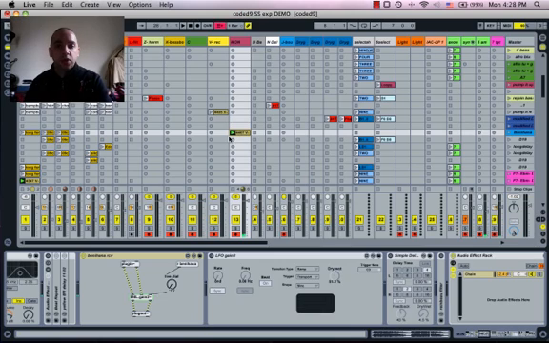Just a little Quneo demo, just a little review for you. I did another live demo of this Quneo in another video, and I got some questions about this, so I thought I would just show you again what I'm doing there, and then go through how to set up the Quneo, how to set up through the Quneo editor, and how to map to Ableton Live.